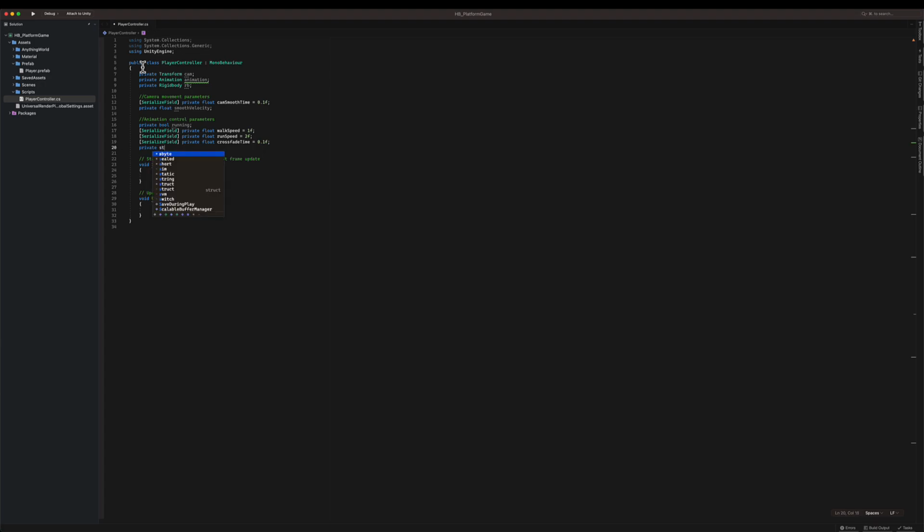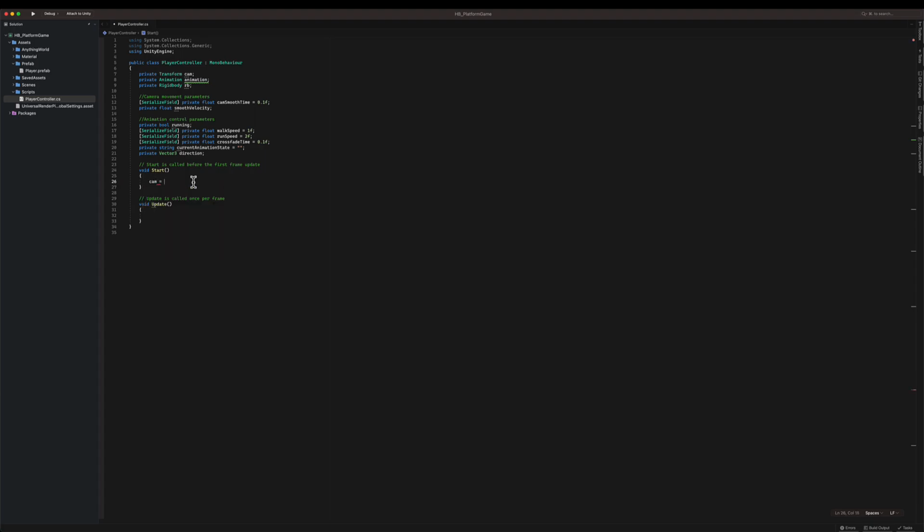Then I'm going to keep my current animation state. I'm not sure if I'm going to need this, but I just want to keep the name of my current animation. Oh, there's a whole bunch of quotation marks here. And finally, a Vector3 direction to flag where my character is moving. Again, you'll understand in a second why we are doing that.